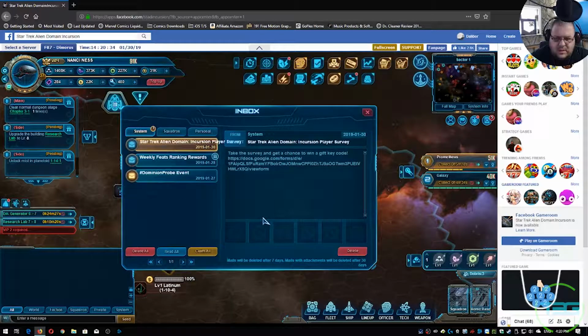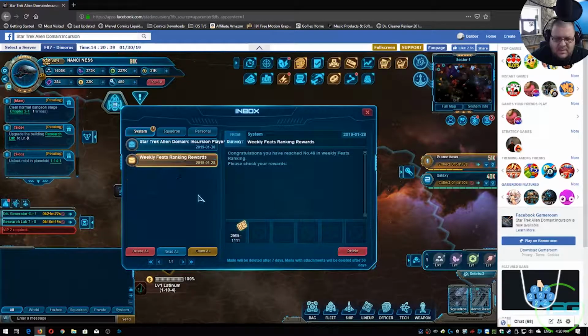Incursion player survey. Maybe. You know what? Maybe I'll do that. What's this? Ranking.